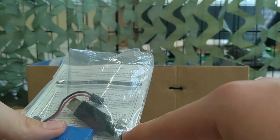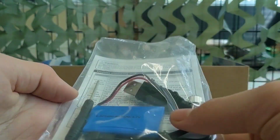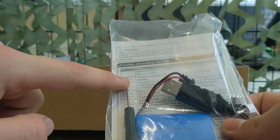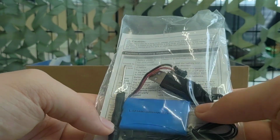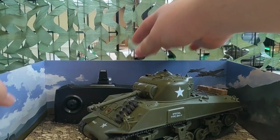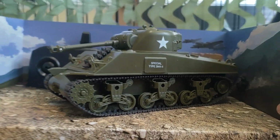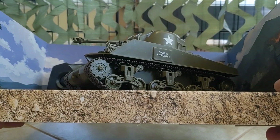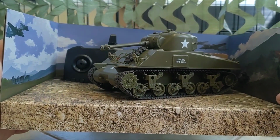There are the little joysticks for the remotes right there, the charger, and it comes with a little screwdriver, so that's pretty cool. If you don't have one at home, then they supply you with one, so that's pretty neat. Yeah, and then, okay, so the remote is right there. We'll get that out in a second. And there's the tank. This is a pretty neat diorama piece here that I might actually keep just for this tank. So, yeah, that actually looks pretty cool.